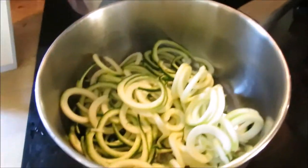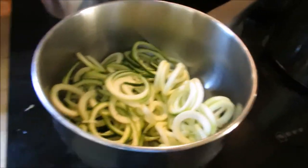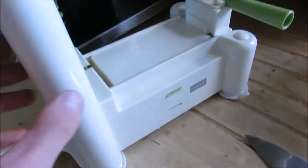And I don't know what else you can use it with. You can use this machine with a cap.